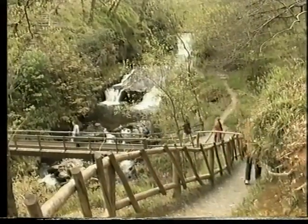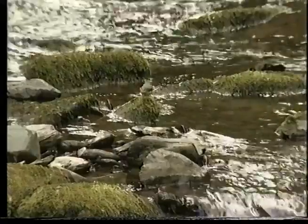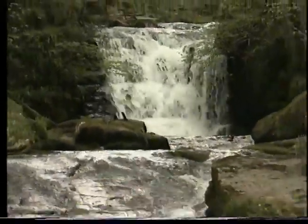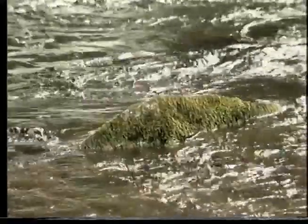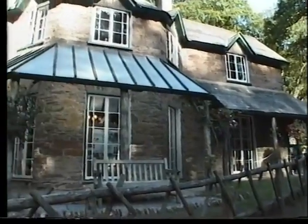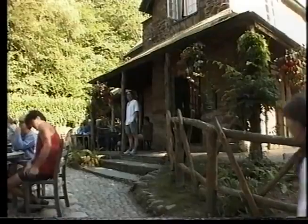Here in the foreground is the Hoar Oak Water, which meets and merges with the East Lynne River as they both tumble down off Exmoor. Watersmeet House was completed for the Reverend W.S. Halliday in 1832. It originated as a secluded spring retreat and lodge for fishing and hunting, but is now owned by the National Trust, who use it as a shop and tea garden. It's a fabulous spot to drop by or to break a walk such as ours along the East Lynne River.